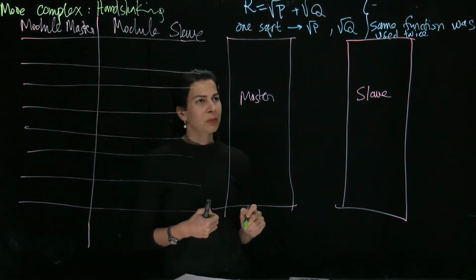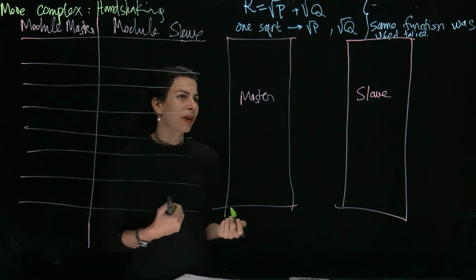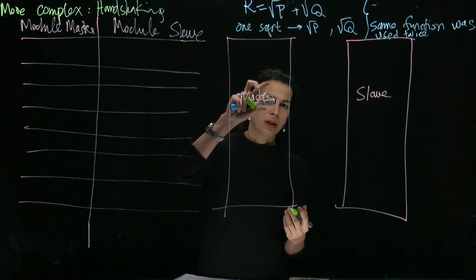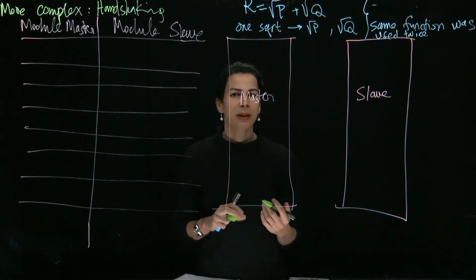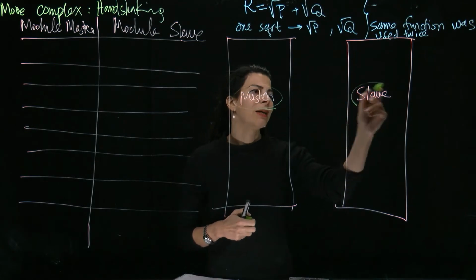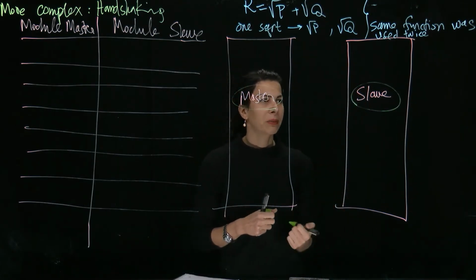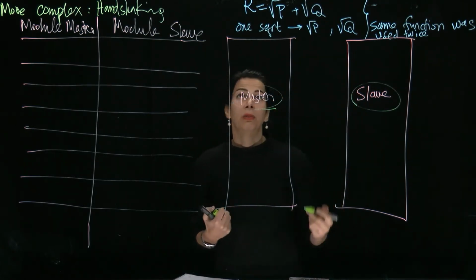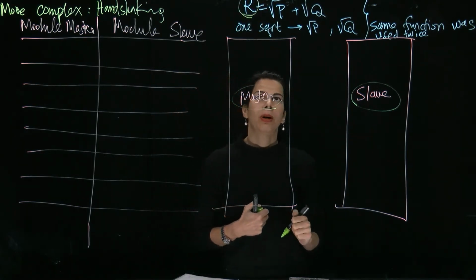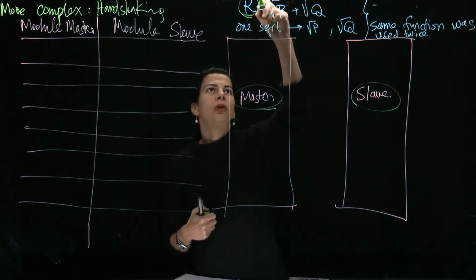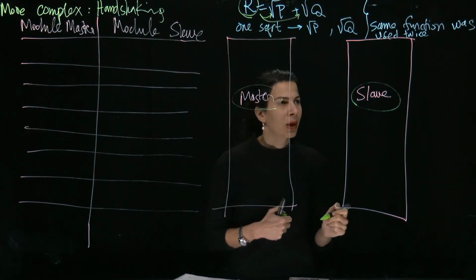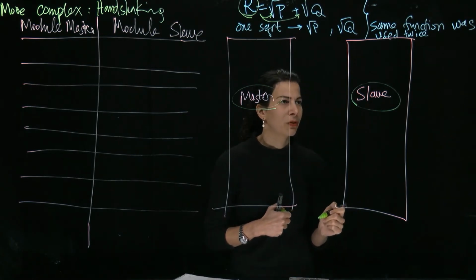And handshaking is pretty simple. Usually the top level, or the master program that is calling the other one, is called the master, and then the slave is the one that we pass the variables to. In this particular case, the master was trying to compute the value R, and it was calling the square root twice as the slave module to do these operations for it.